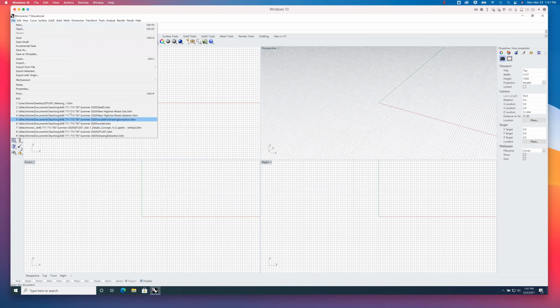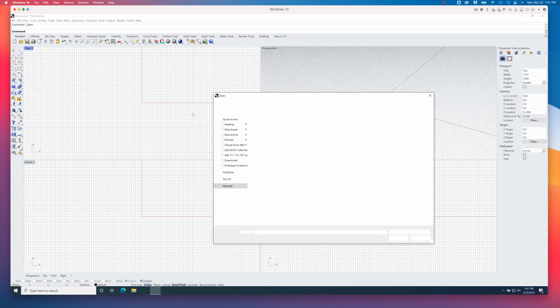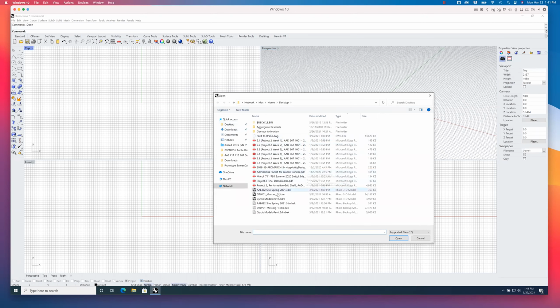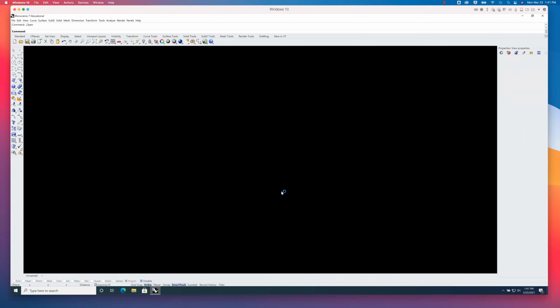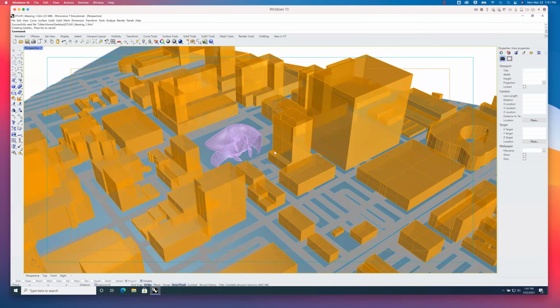All right. So I'm just going to open this up again. It is called DTLV massing. All right. Now it's time to get serious here. Just going to unlock everything for a moment.